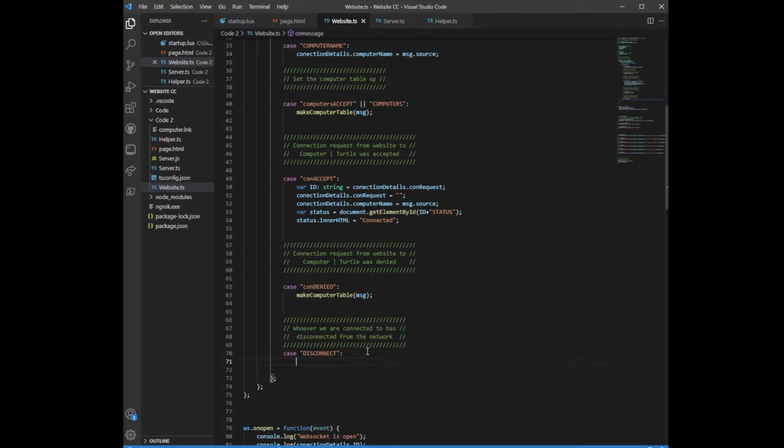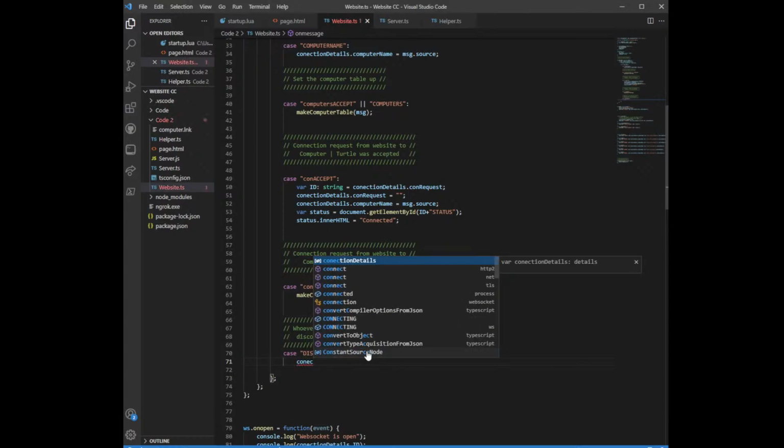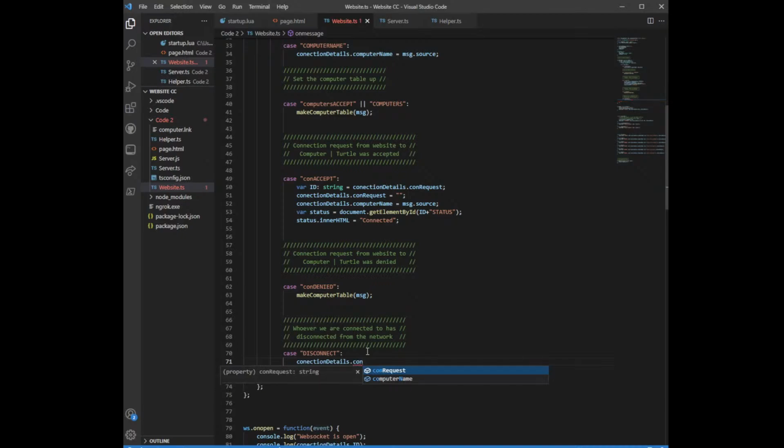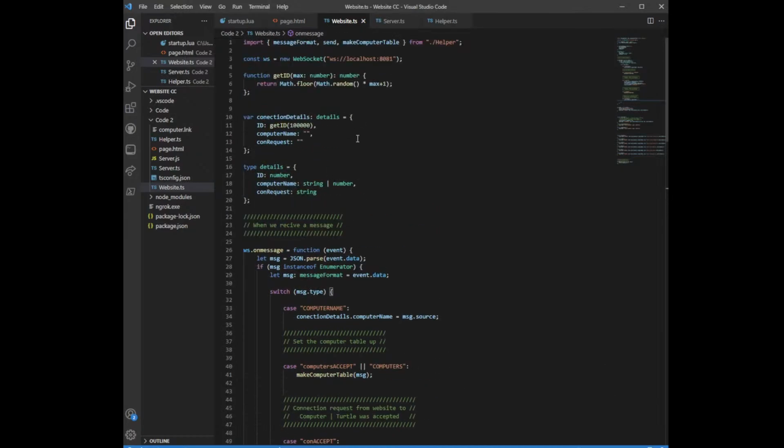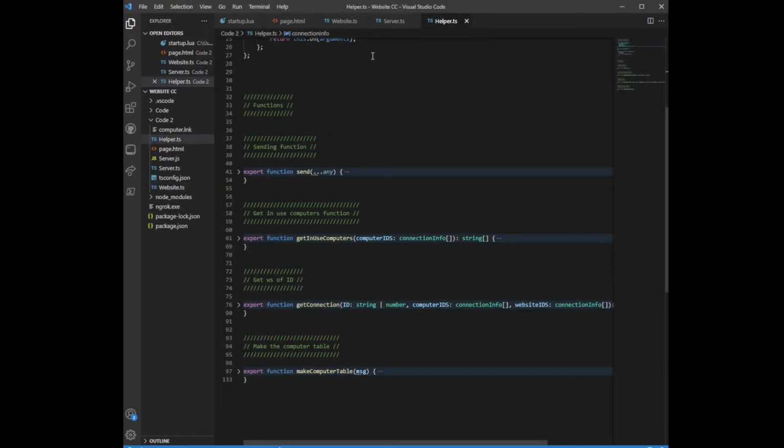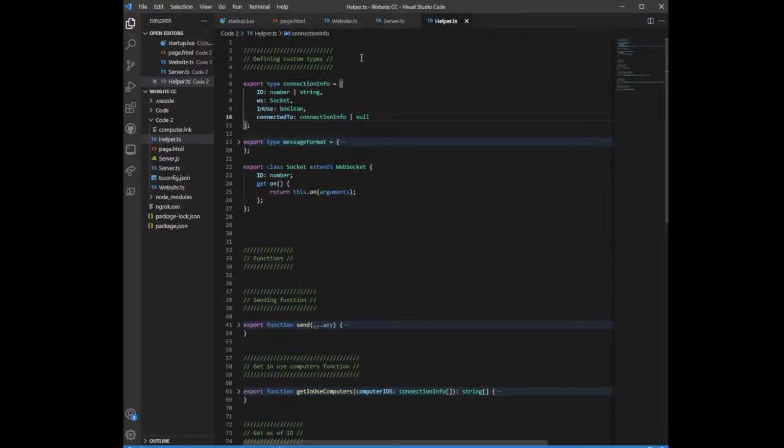Alright, now what we want to do is we want to go connection details dot computer name equals nothing again. What we also want to do is set our message.